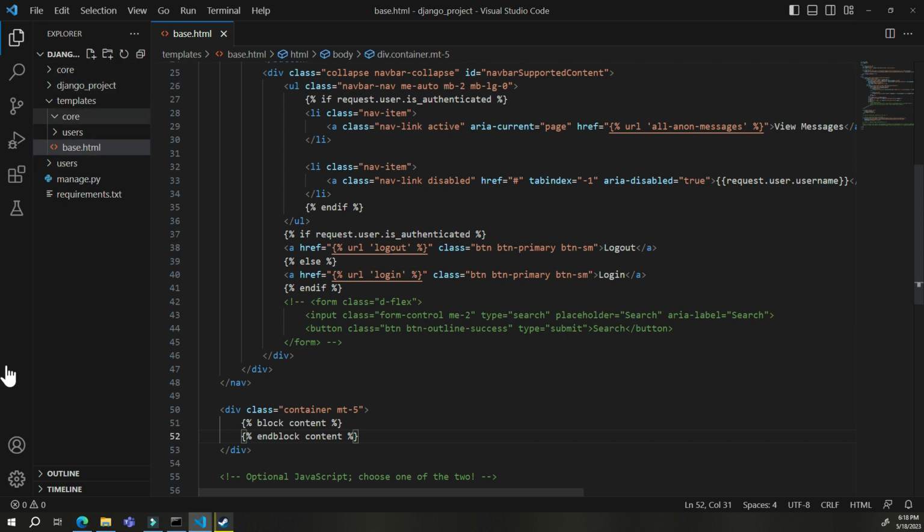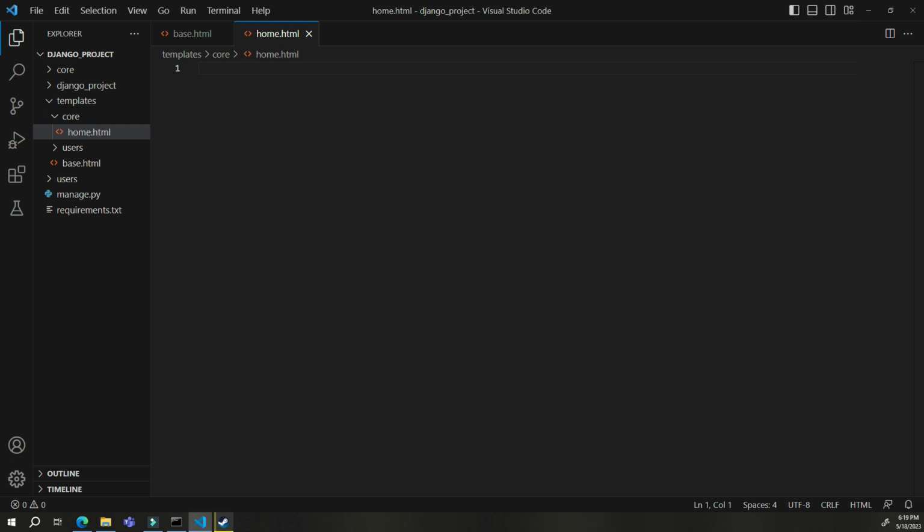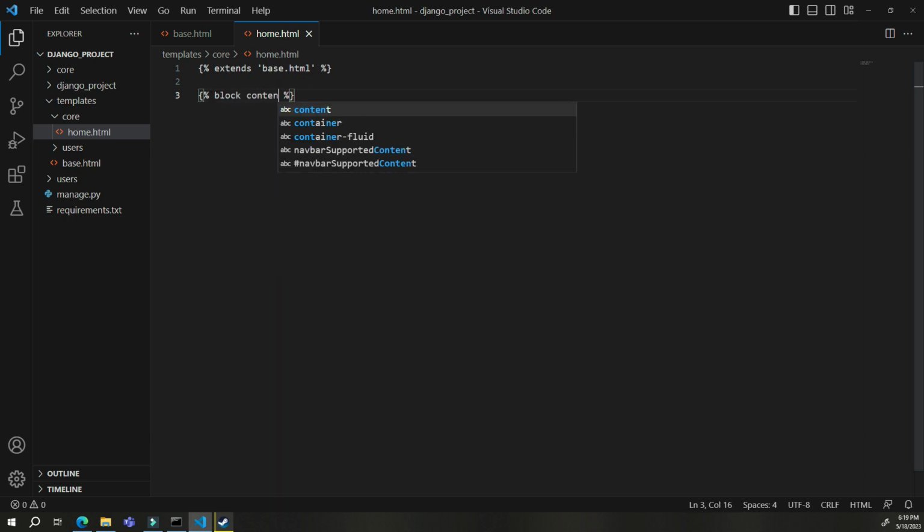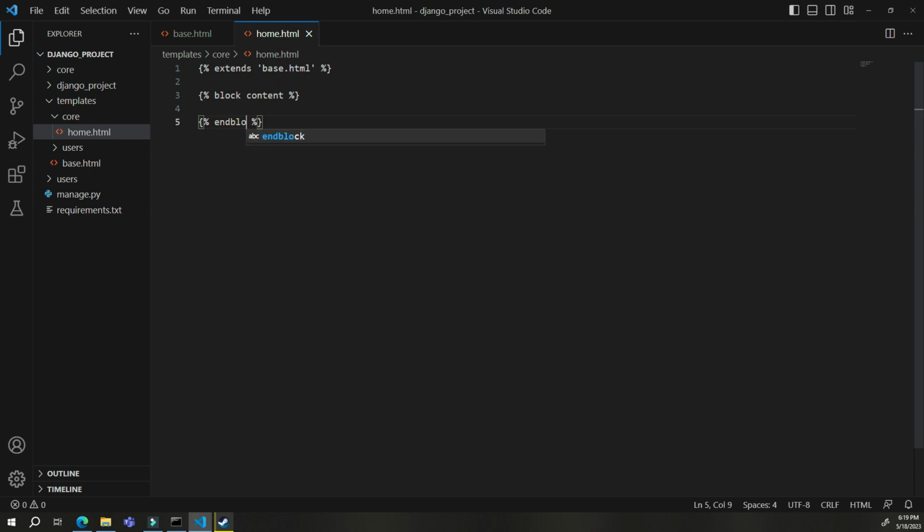And here we're going to do, let's start with home.html first of all. And then we're going to do extends base.html. Here we're going to do block content, and here we're going to do endblock content, right?